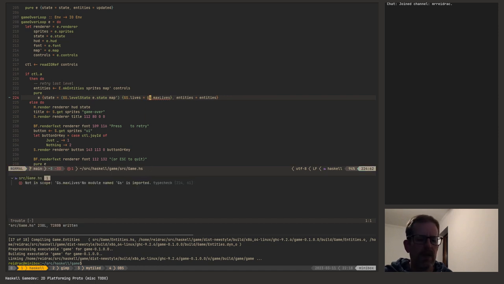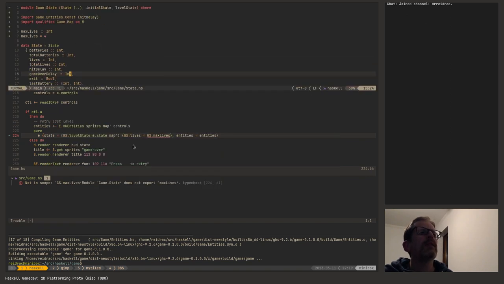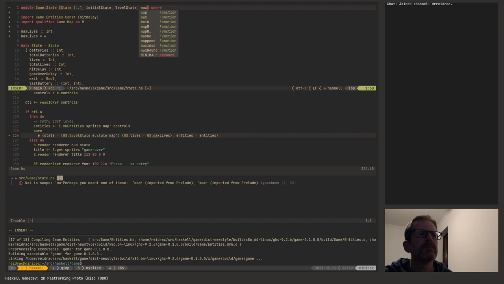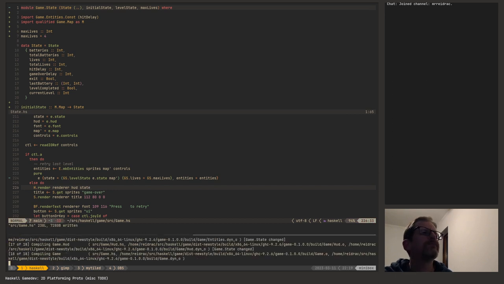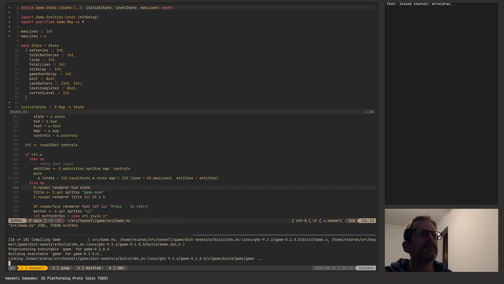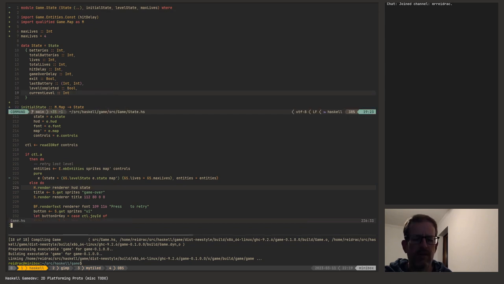Ooh. I was used to the keybindings that I have in Metals when I'm doing Scala. Okay, so max lights is not there. Let's not put that. And this one was different. The Haskell language server was different, apparently. Okay, game state, max lives. Oh, because I didn't export that. Okay, fair enough. Okay, so hold on. Tidy. Yeah, I don't know. I mean, I started putting it in there. I mean, it's fine. Yeah, I mean, it doesn't change anything. It's compiling, so it's about right.